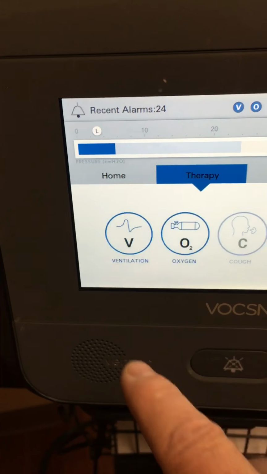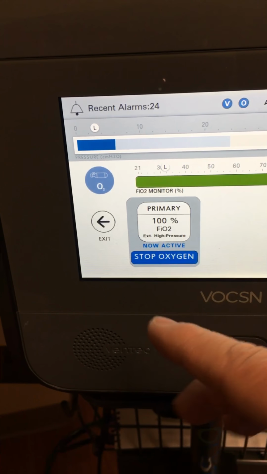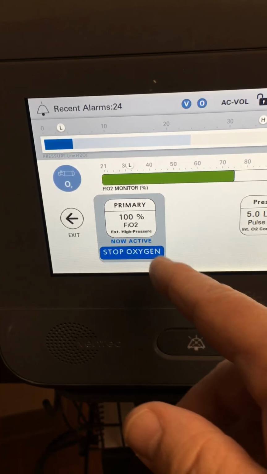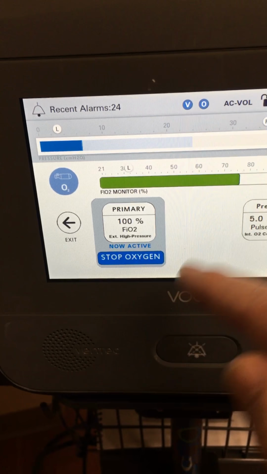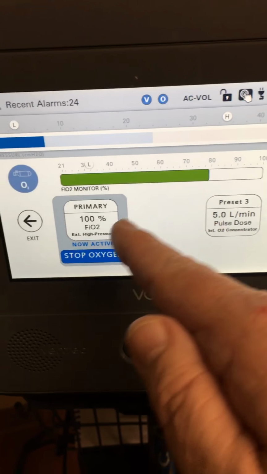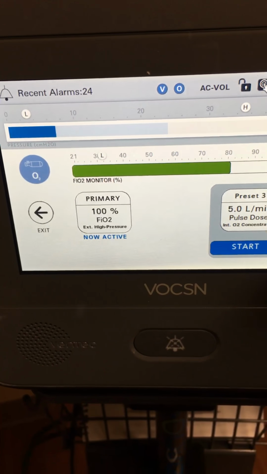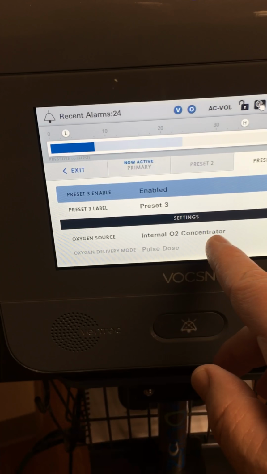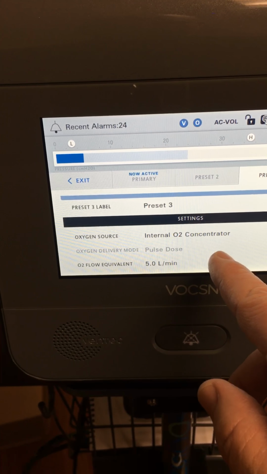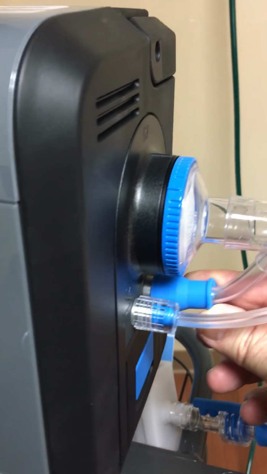So if I go back out and go into O2, there are different options, and this is the same way. You can't set the one that you want. You have to be in another prescription to go and set this prescription. I'm going to set this one here. I'm going to hit settings and go in, and I can set internal compressor. Now I can use the internal compressor because this is here.